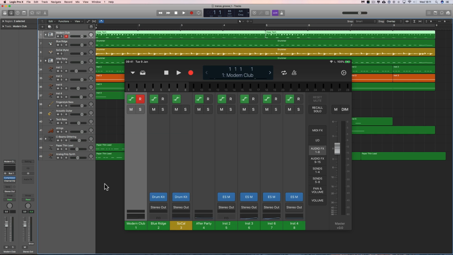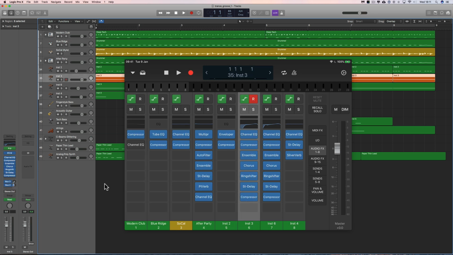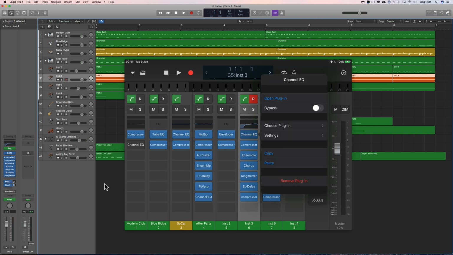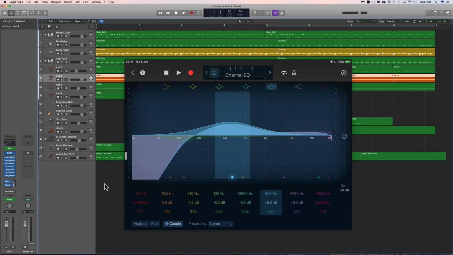Now let's look at the audio effects now. Now with the plugins here like that, let's choose say this channel and track. If I touch on the channel EQ at the top, I can do open plugin, and I get that type of display. You only get a graphic display for the EQ. All the nodes for the different bands are down at the bottom. They're not across the display up here, although if you touch up there you're dragging as well.